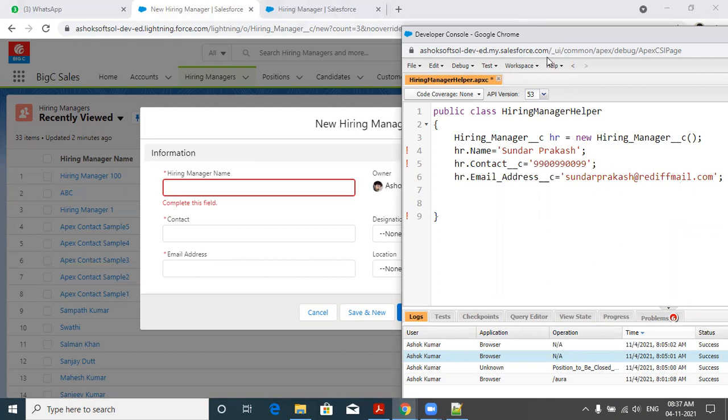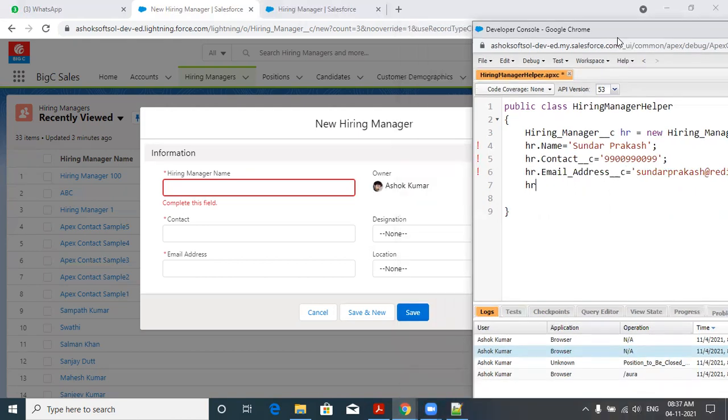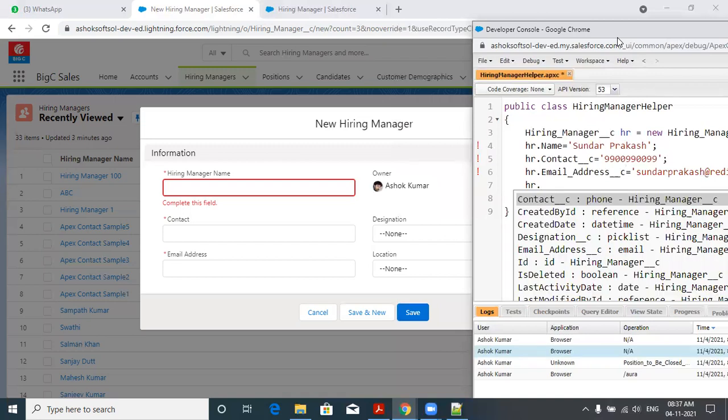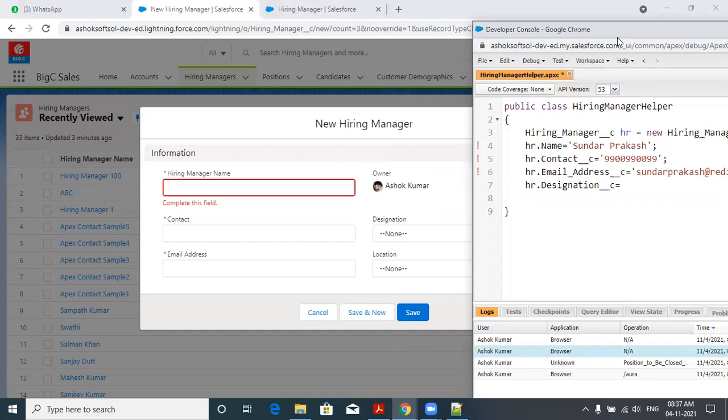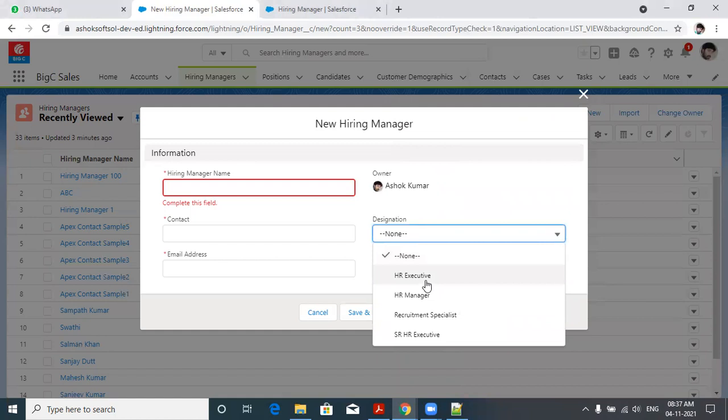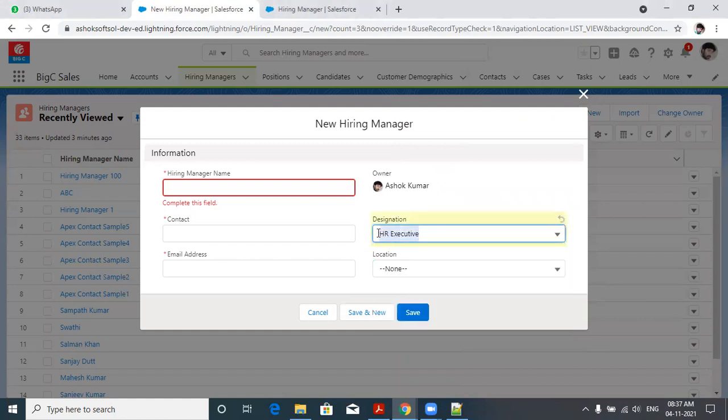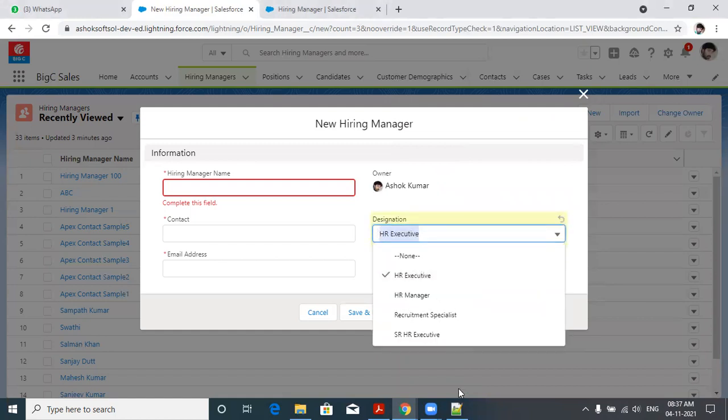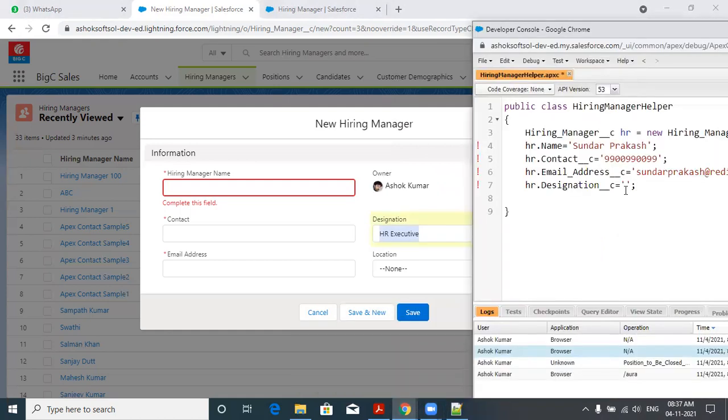What about the next one? Designation. HR dot designation, equal to single quotation, you can mention the designation. You can copy any one of these and paste here with Control V. What about the next one?